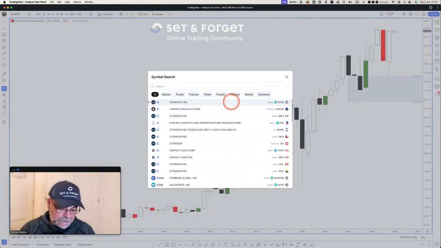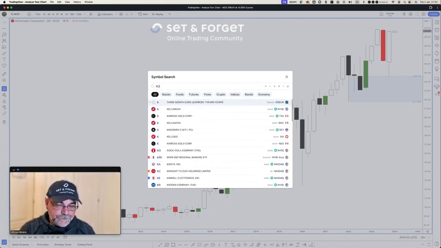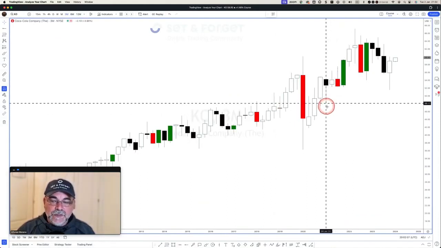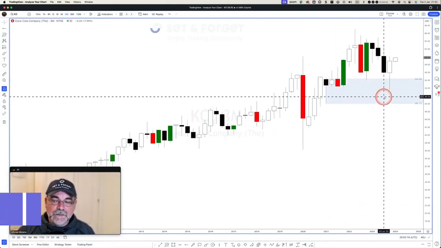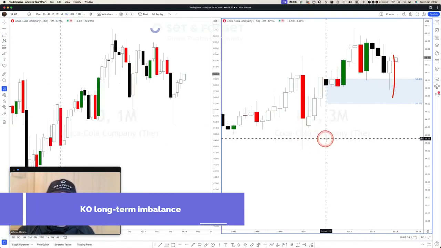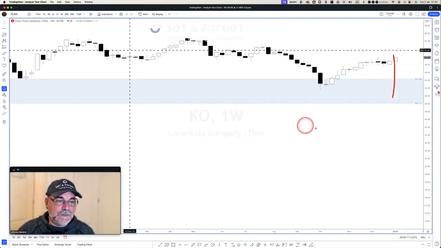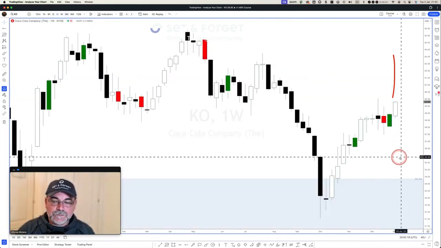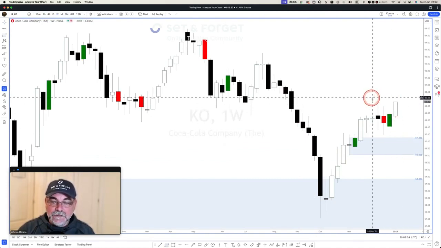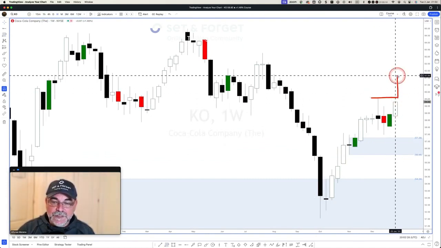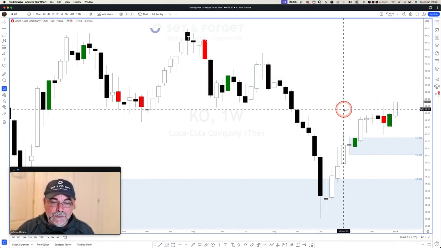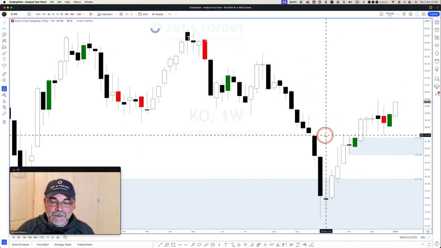Coca-Cola. Coke. Coca-Cola has some tickers. Here we've got the same thing. We've got the 3 month demand level in control again and again, and then it's rallying strongly. When we take a look at the smaller time frames, we've got an imbalance there on the weekly. It's trying to rally, and Coca-Cola is going to break this high. It's going to continue, and hopefully will, because it's got a very strong demand level in control.